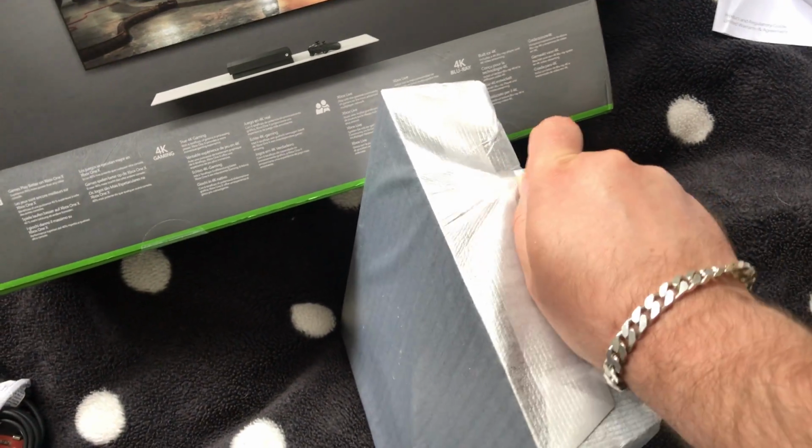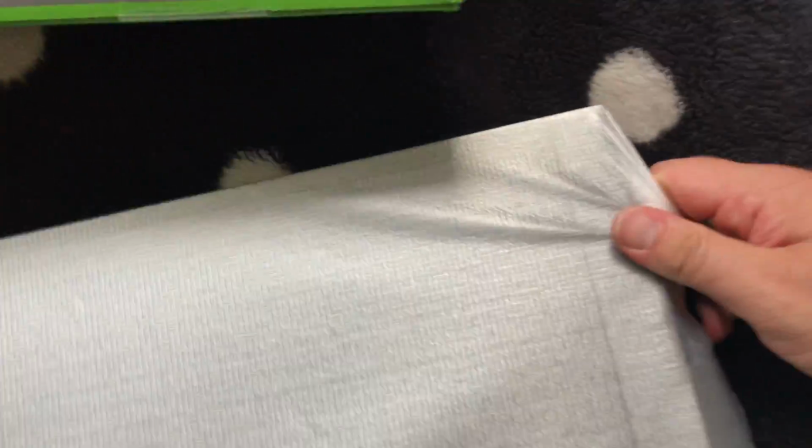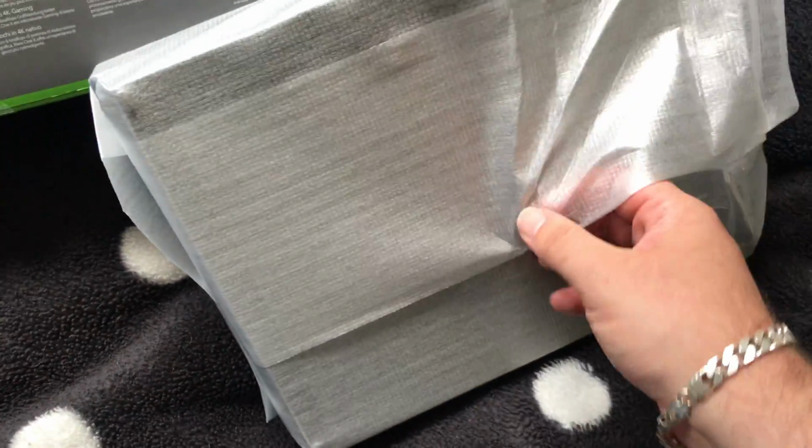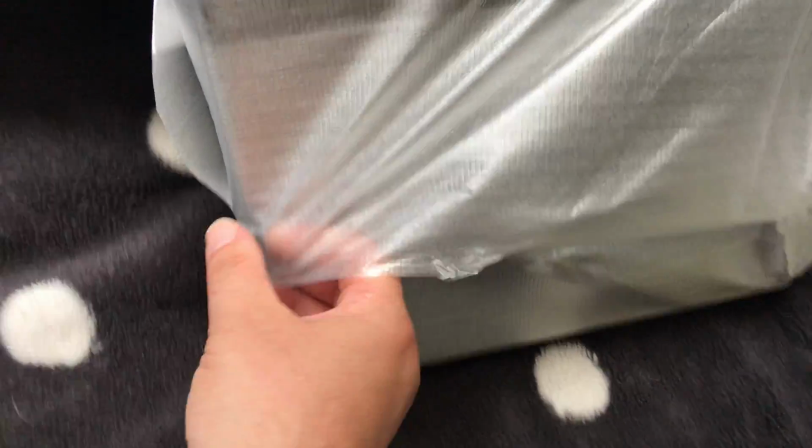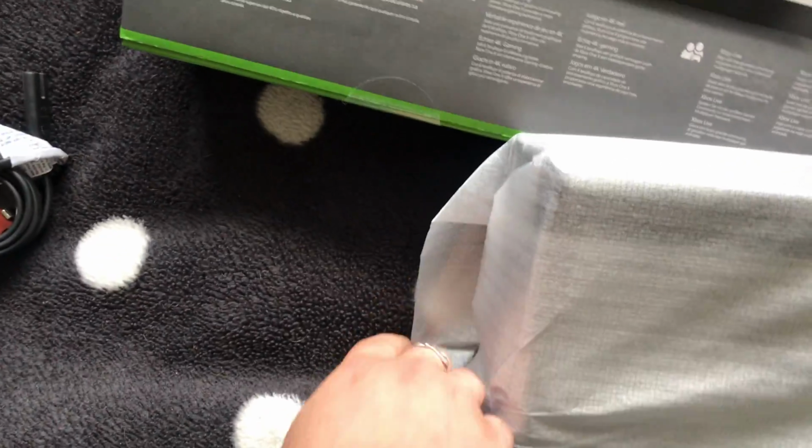from moving around. It is sellotaped up, so if you are planning on keeping this console, just be careful with it. If you want to sell it on, it always gets you that bit of an extra few quid. There you go. And once you've done that, this is the console. This is upside down.